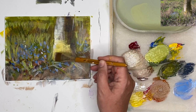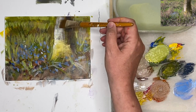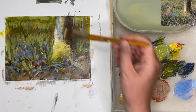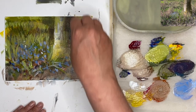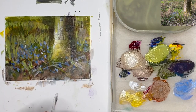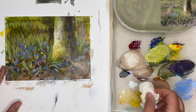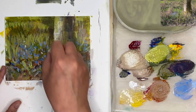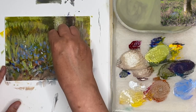That's the lovely thing about painting. You've got all these tools that you can use to describe something and to make something look 3D, but also look interesting as well. So I'm really varying the colors here, the light tonal values here. And if you go wrong, you can always wipe off as well, like I'm doing here with a paper towel, or I decided to actually print with my paper towel. So I'm only using one brush, but I'm going to be using other things that I can use to create marks and textures.